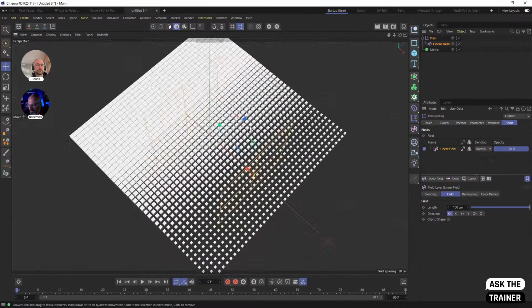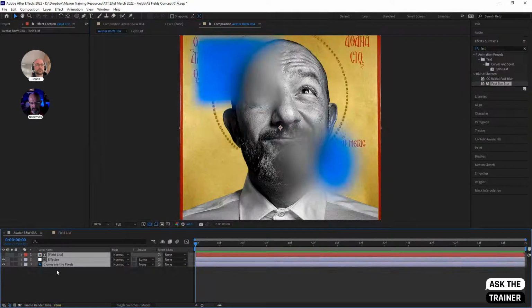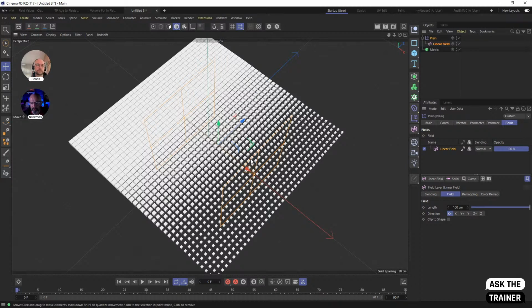Once you understand the analogy in After Effects, which I understand most of you use, or an equivalent compositing program that has the same concepts, by transferring that knowledge into Cinema 4D, you essentially have the main understanding of how fields work in MoGraph, and to an extent every other parameter.